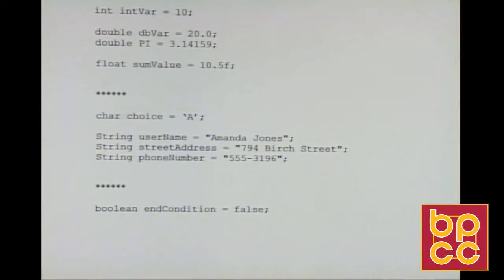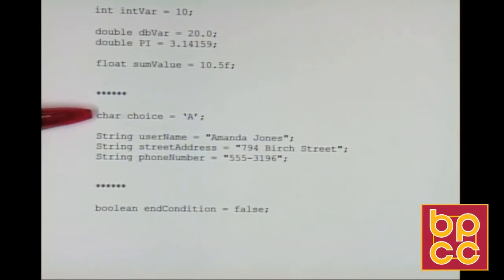Floats and doubles are interchangeable, but because the float value has a smaller resolution, the computer program wants you to specify float explicitly if you use it. For the most part in your computer programs, you'll just have everything be the double data type and not even worry about it. Then below that, we have character definitions.